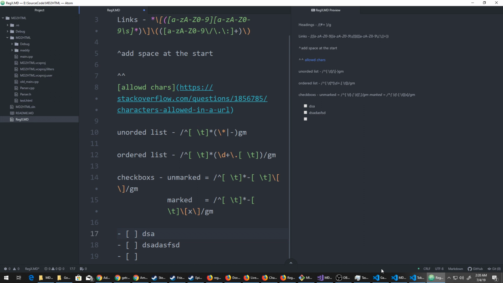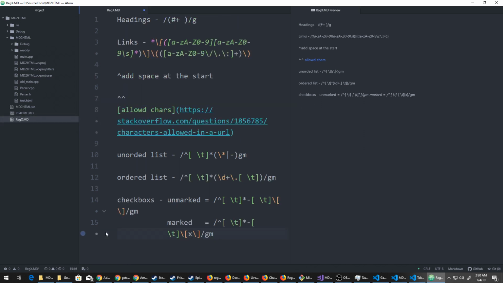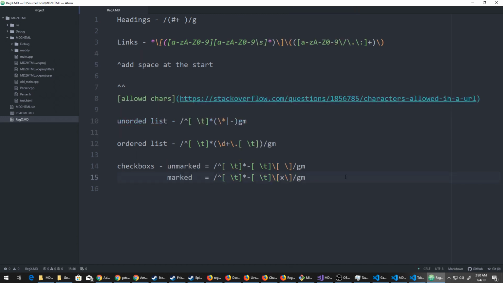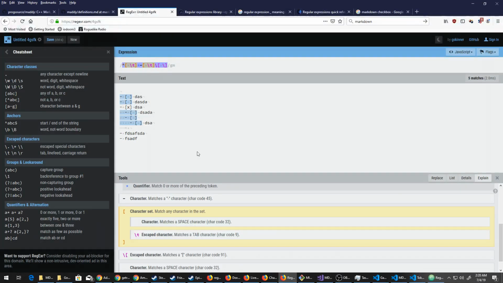Trickery. So I would say you can have a tab. So that should be fine. And then we check for tab or space, and then we check for the square bracket, space or an X. Yeah, alright. Now what?